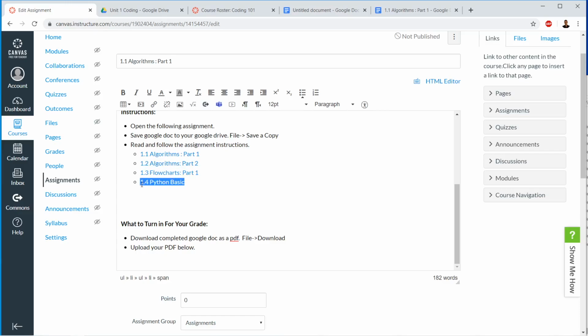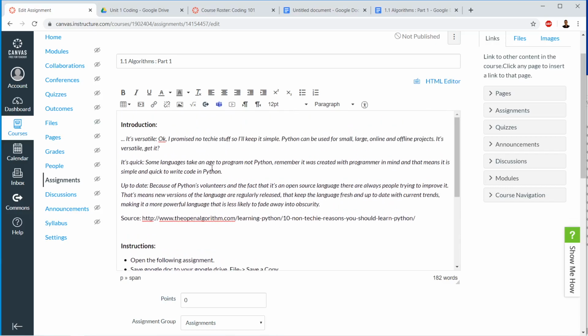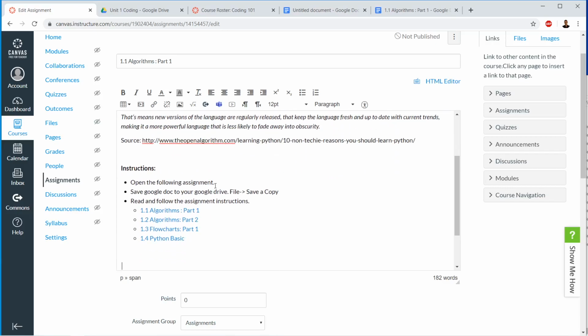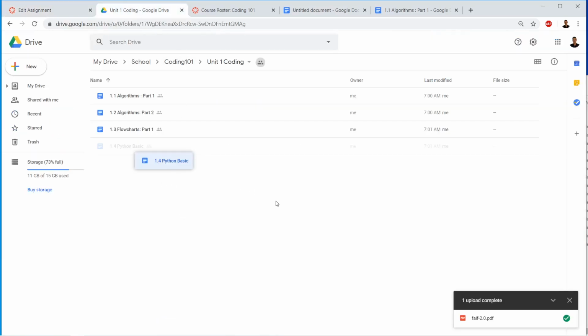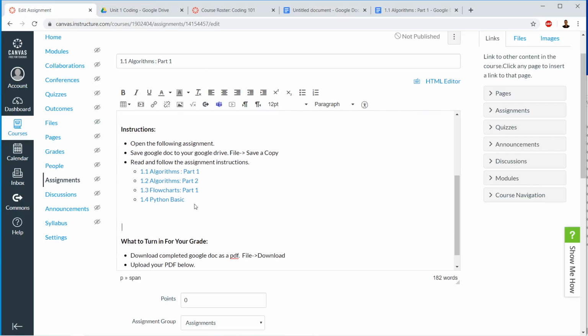So basically, what I've done is I've created one assignment. It has a common introduction and instructions for each. Say that in a unit on fractions, you'd have one introduction, and then the students are going to complete 10 different assignments on fractions. Each assignment would be in Google Drive. If that is a scanned worksheet on PDF, or something that you've created with instructions, whatever that is, it lives right here on Google Drive. We create a list of them just like this.